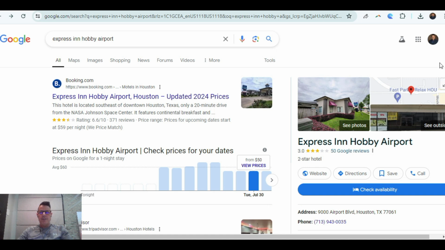And let me tell you, the first thing you need to do is you need to be logged into your Google account. So you can see I'm logged in here. My emblem is right here at the top right. So I'm logged into my Google account. So the first thing you need to do is be logged in to your Google account. If you don't have a Google account, make sure you set one up. It's free to do.